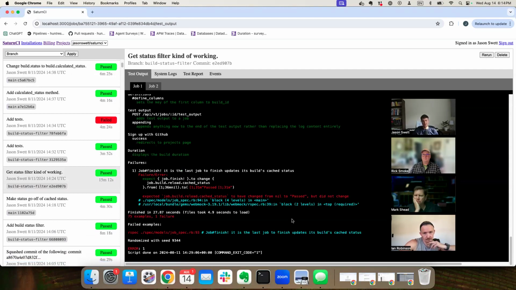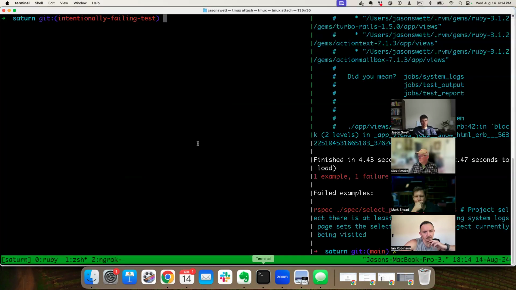It's just the cached status for performance reasons. So it's never set until the build actually finishes. Okay. Then can the cache ever be set to running? In theory, it could, but with the current code, no. Okay, cool. Yeah.